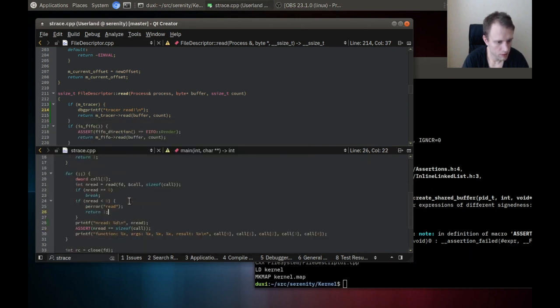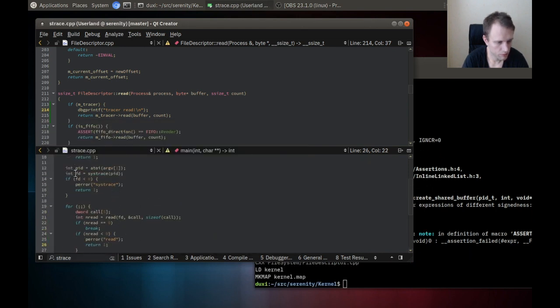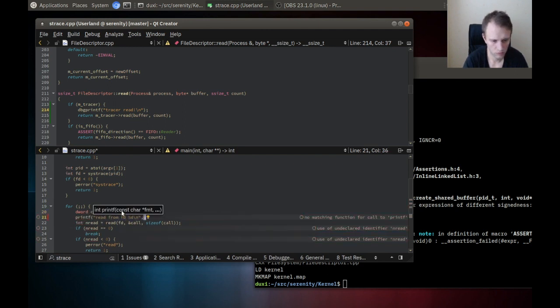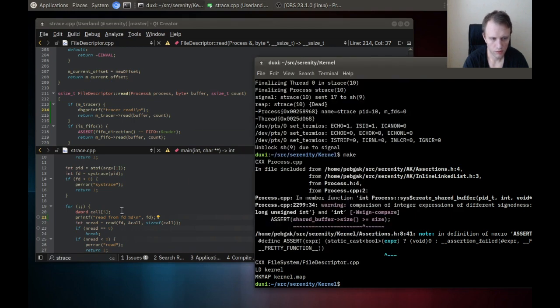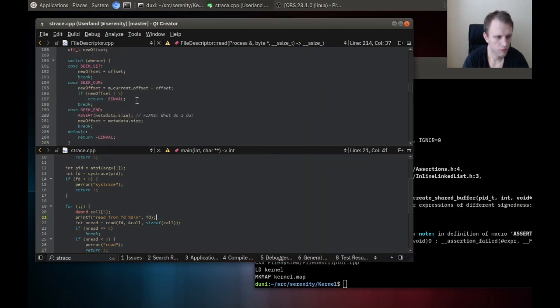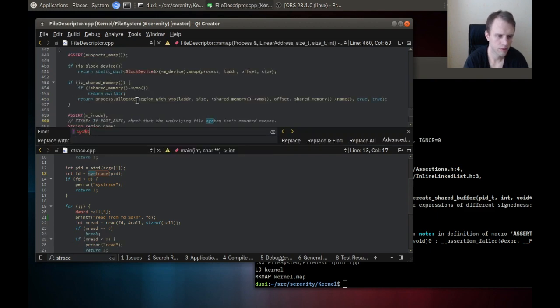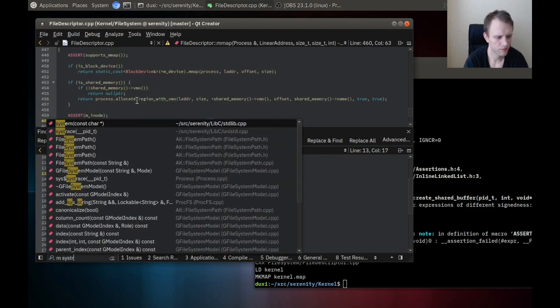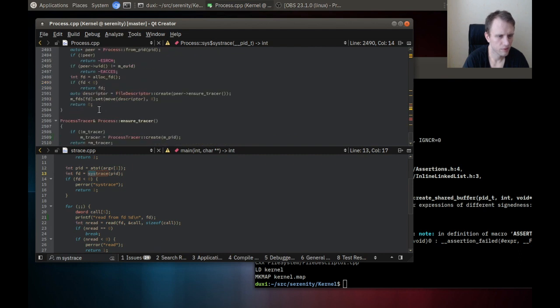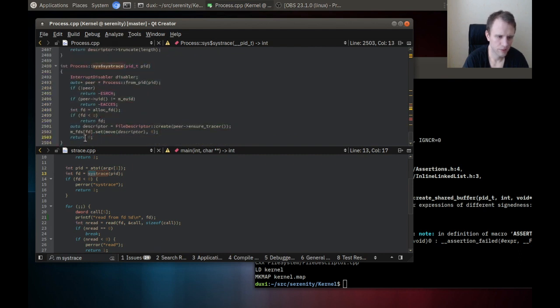And what the heck am I messing up? Read from the file descriptor. Hey, hold on. Aha! See what I did here?